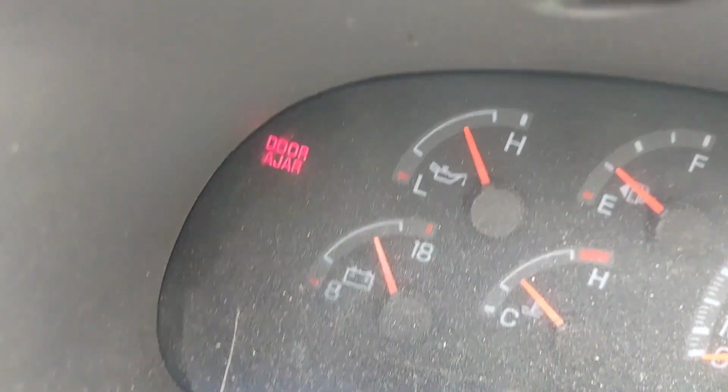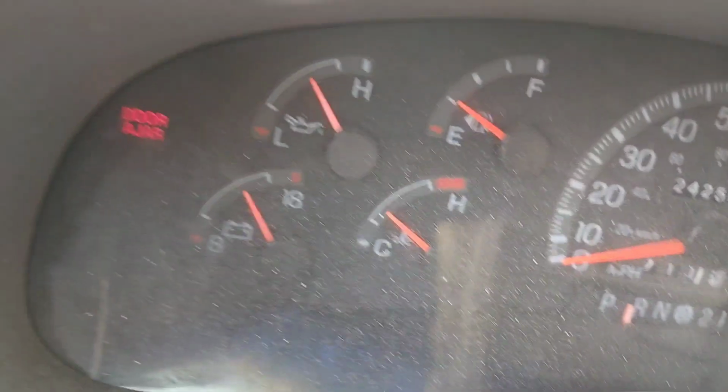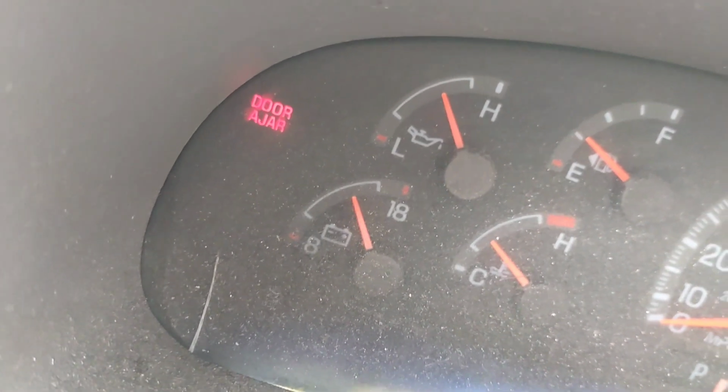So while sitting here debating about what I was gonna do, the light turned off. So I'm guessing it's charging now. Yeah, I guess it needed to charge the battery or something like that. I don't know. But I guess it did it. So we good to go. Let me show y'all. And she's running. No more battery light, so my engineering work.